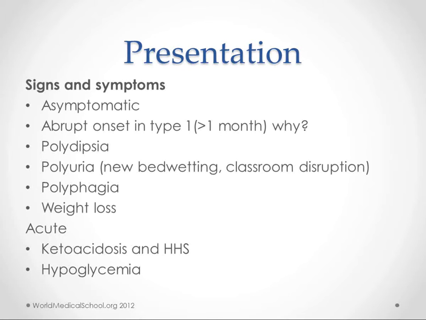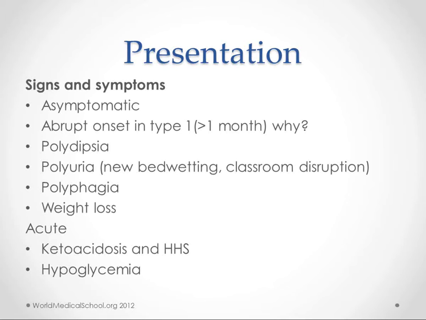So you get the polydipsia, the polyuria. The polyphagia is caused because we don't have a signal saying we have extra sugar on hand, so the body is still saying we need more sugar, so you're still eating. And you get weight loss because you're still breaking things down, and you're not storing as you normally would if you have extra energy on board. So, and then these are the signs and symptoms that happen gradually.